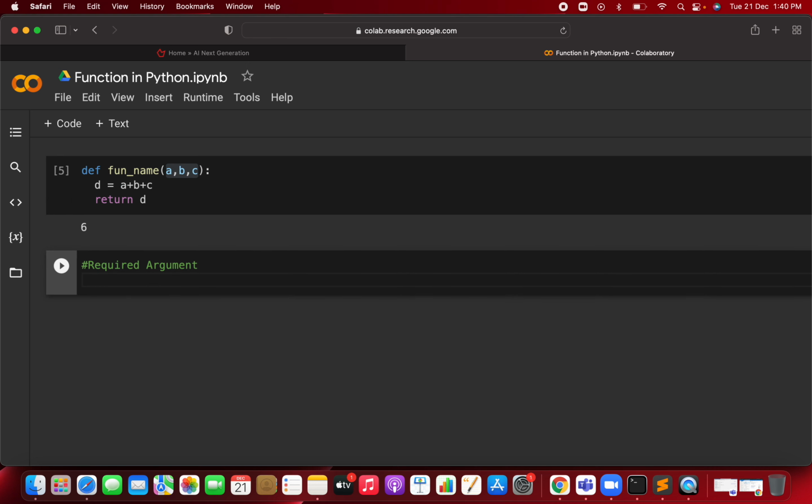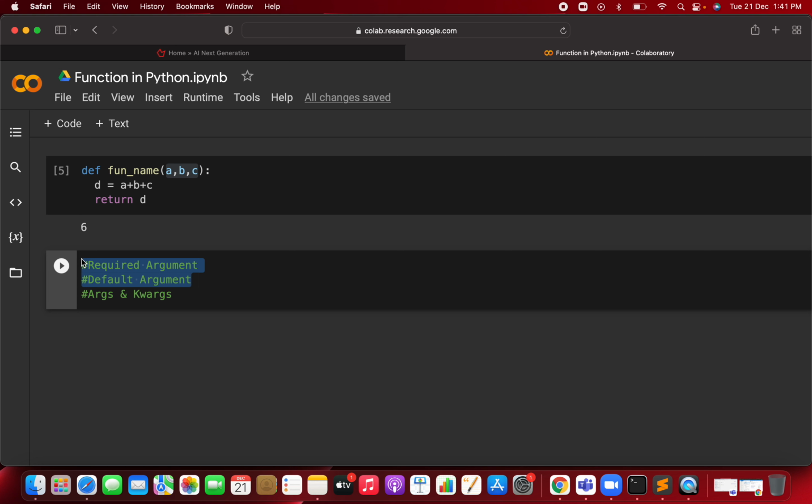And then the second thing is your default argument. So this is your default argument, you can also pass. I will go into more detail. Then after that there are *args and **kwargs. I will explain *args and keyword arguments, and label based arguments, these two things in the next class, the next video. Basically, in this particular video we are going to see the required argument and the default argument. That is really simple.